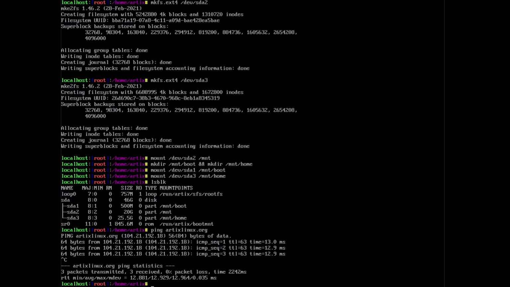And now we are going to install our base system. And in order to do that, we are going to use this command, basestrap into our mount. And we're going to be installing these packages and meta packages, which is base, base-devel, OpenRC. Now here's one of the changes since the last one. elogind-openrc.